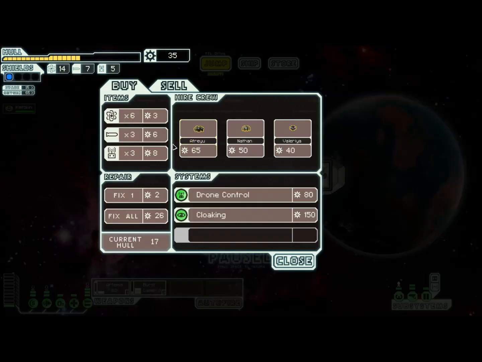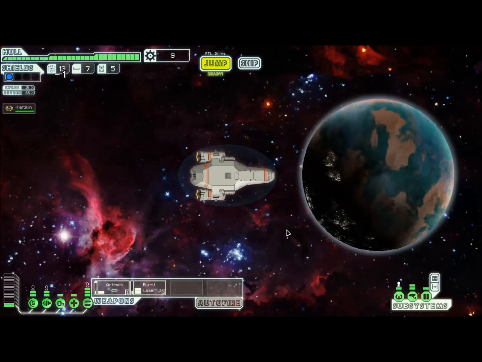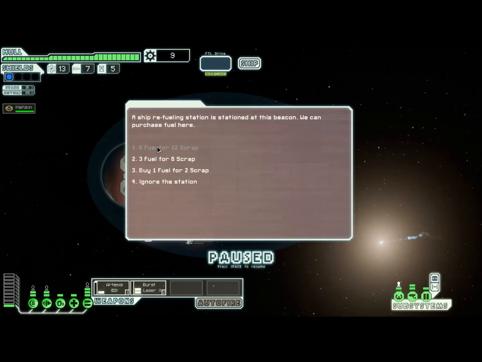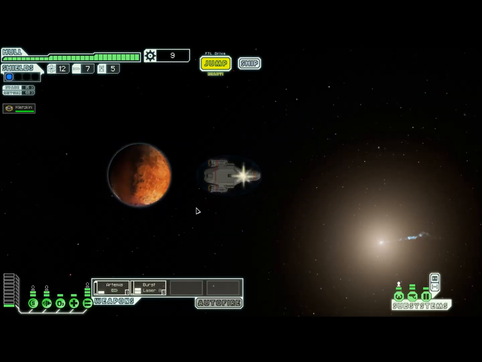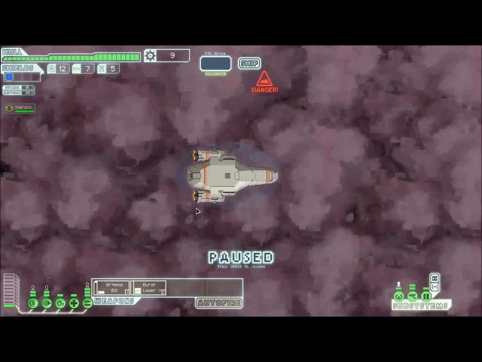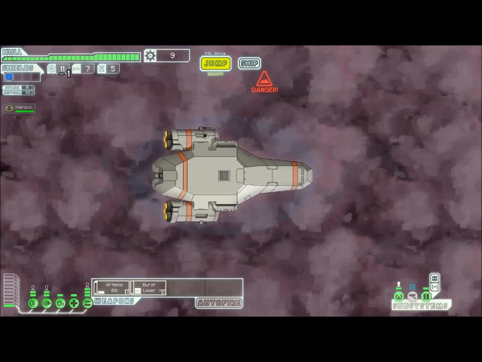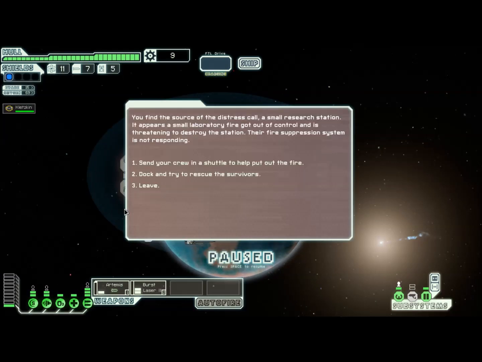Now, what we're going to do is go to the store. We're going to fix everything. Jump to there. And we're going to go on to the next star system. I don't need any fuel. We're going to jump to the next sector. Could it be the Uncharted Nebula? Because this just seems like a genius idea with one crew member to go to an Uncharted Nebula and follow a distress signal. But hey, at least I got to the second system this time.